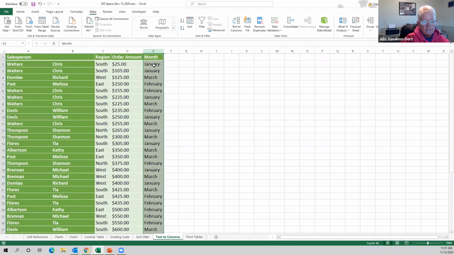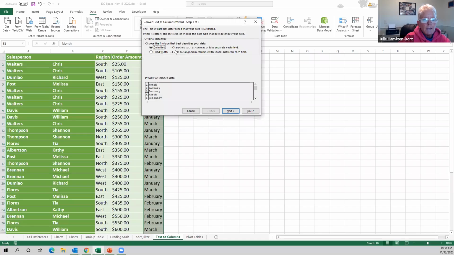So for whatever reason, let's say that we want to separate the labels January, February, and March. So let's say that I want to abbreviate those. That would work. So I'm going to select column E. I don't need to insert another column because column F is already blank. I'm going to come up here, click on text to columns, and this time I'm going to go to fixed width.